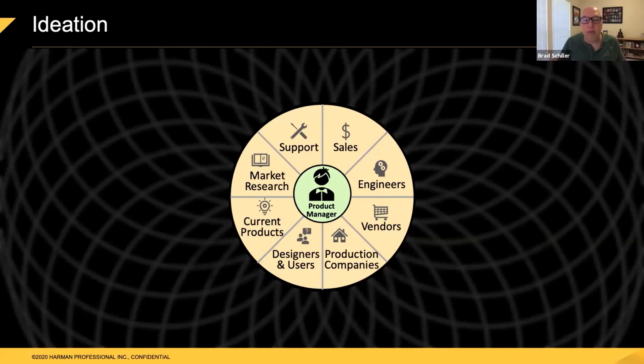You might also talk to vendors. The vendors are people that come to the manufacturer and sell products. So they might sell a new light engine, an LED light engine. And they might say, you know, we have this one now that produces 600,000 lumens of output. Do you want to buy that? Or sometimes they bring really cool ideas. I've seen vendors shop around and come to a lighting manufacturer, maybe with a piece of glass that, when you charge it electronically, will change from clear to opaque or transparent. It'll change depending on the electrical current. Can that be used in a moving light? Maybe, maybe not. They give you great ideas.